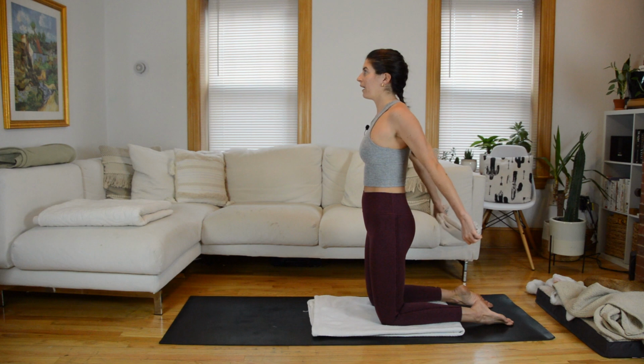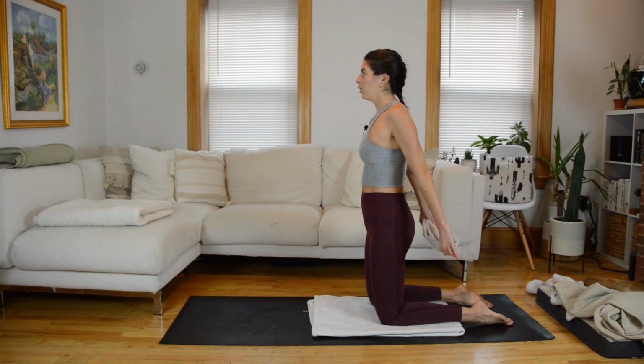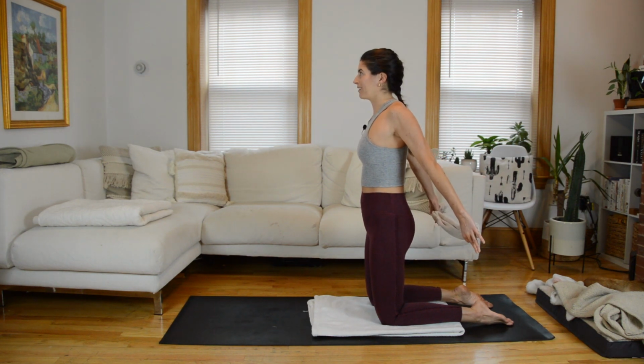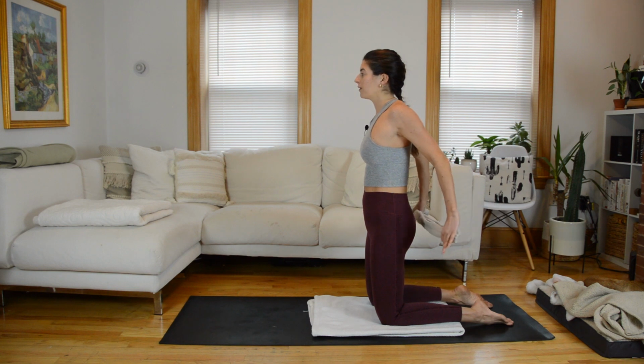Now we're going to hold up as high as we can in 3, 2, 1. Next time you lift up, hold. You're still pulling out. Again, slight dial up with the pinky side of your hand. And then from here, it's a little bend to the elbows. It's so small. And stretch.